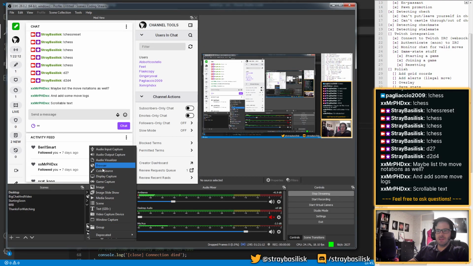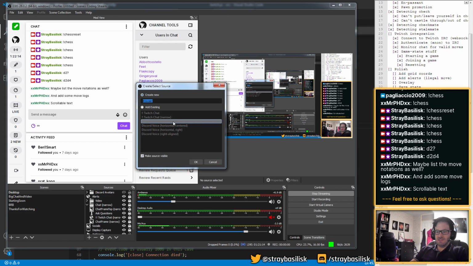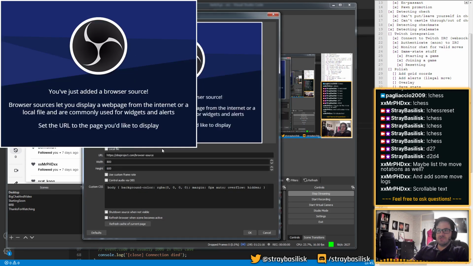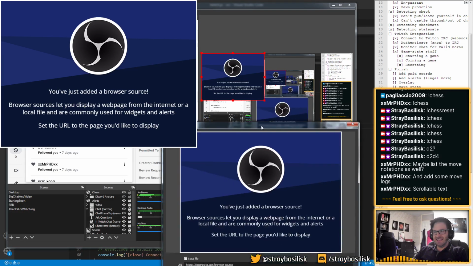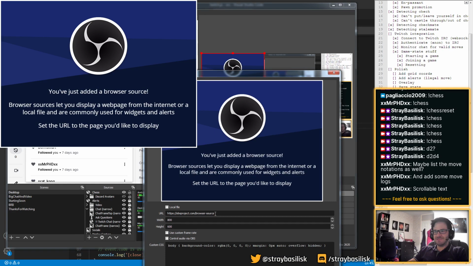Okay. Yeah, the browser. It's going to be called chess. Yeah, this was that thing we were seeing before, by the way. Oh, and it's weird because you're also seeing it in the overlay itself. This is very strange.